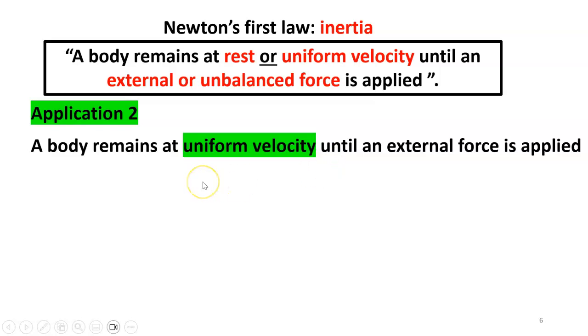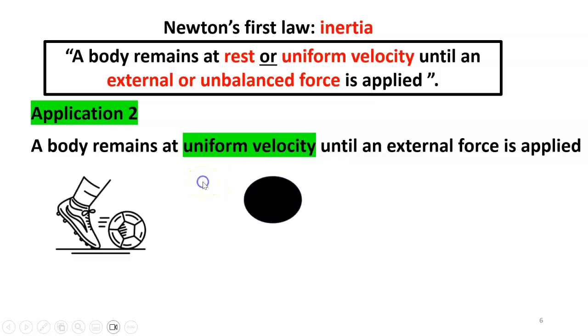So if we have a look at that in action, if we just imagine our ball had gone from here to here, it will continue at this velocity. It wants to continue at this velocity until external forces are applied. So what we have to know about here is how forces such as air resistance might act upon that ball. If the ball's going that way, air resistance will act in the opposite way and then slow it down.